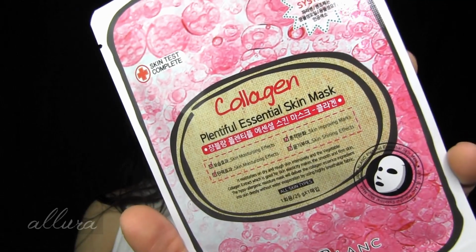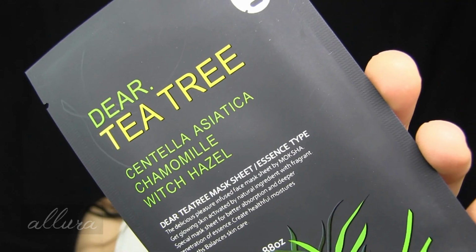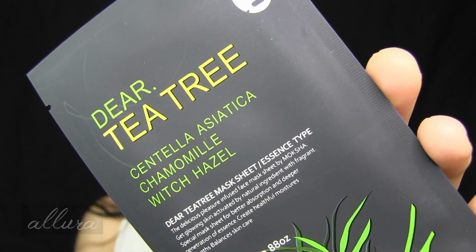Number 3 is by Jean Blanc. This is the Collagen Plentiful Essential Skin Mask. This one's formulated with collagen to help hydrate and nourish the skin. Mask number 4 is by Moksha. This is the Dear Tea Tree Chamomile Witch Hazel Mask. It has tea tree extract, Centella asiatica, chamomile, and witch hazel.